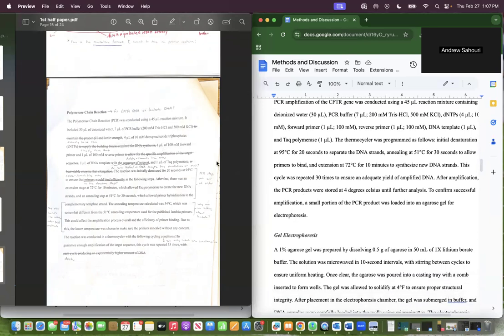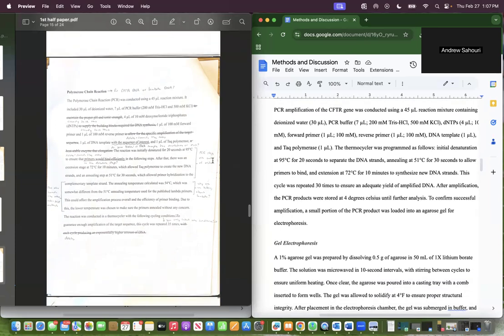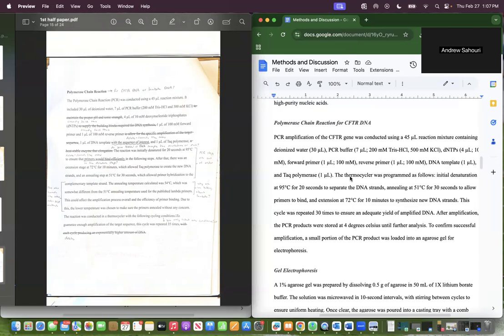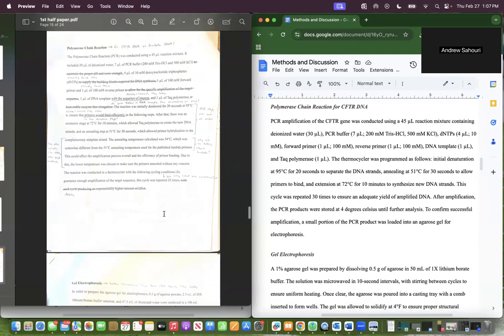And do you know if DNA sample has mutation or not? We did not know if the DNA sample has mutation or not. And then the PCR steps are out of order, so I just put them back into order: denature, then anneal, and then extension. And then we're wondering why we're talking about lambda primers, so I just removed that because that's not necessary here. We're talking about the CFTR DNA, not lambda DNA.